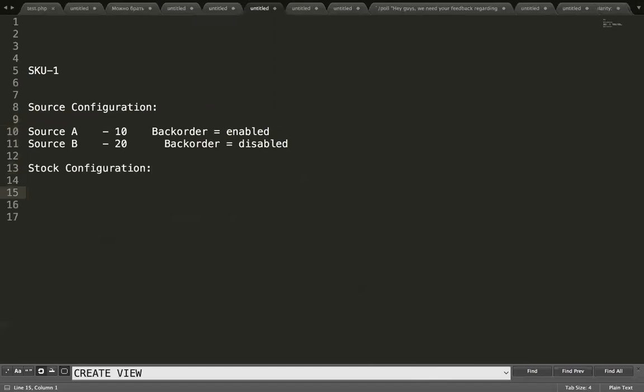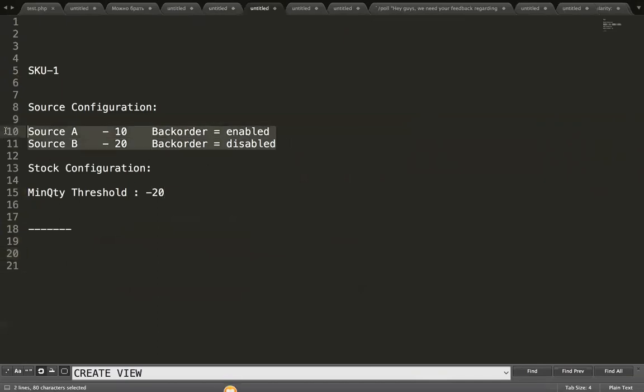We have a min quantity threshold, which is minus 20. So what we are doing here, we need to get a stock item configuration for SKU 1 on a given stock.